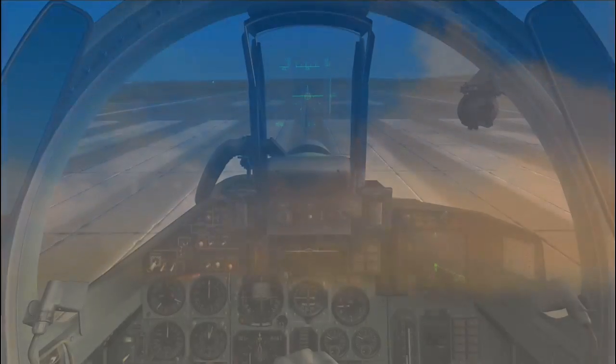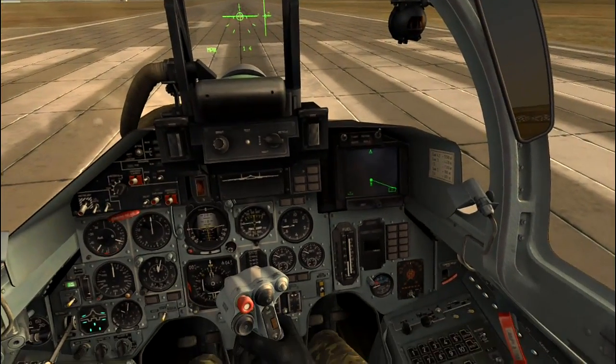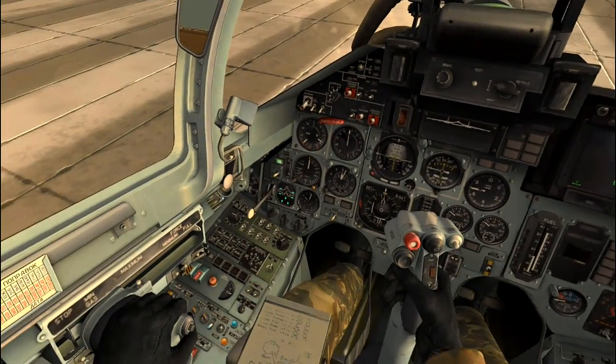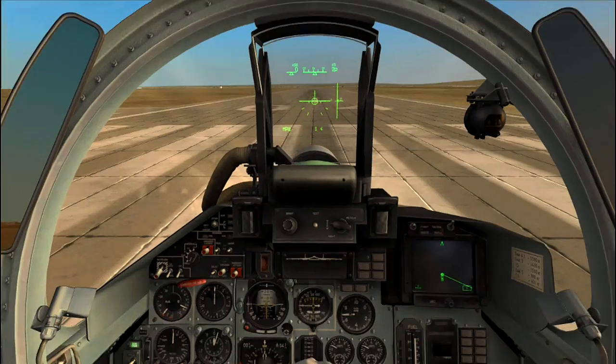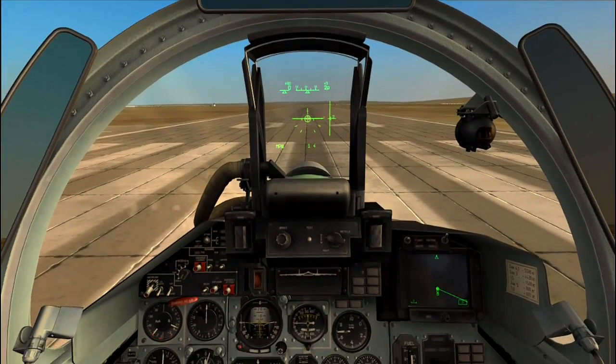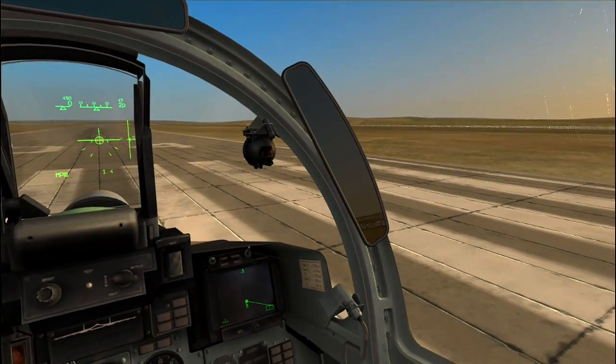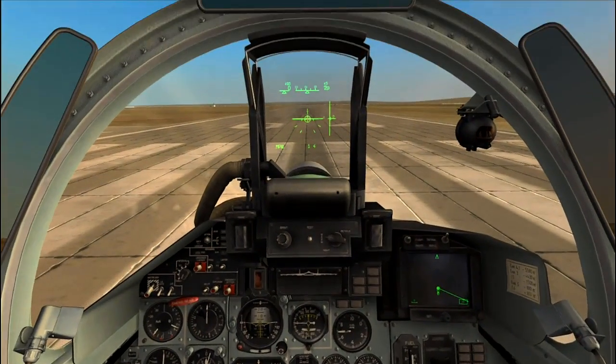Hello and welcome. This morning we're going to perform Pugachev's Cobra. This is primarily used in air shows to highlight the Su-27's extreme maneuverability, although I know there are those who claim it can be used in combat as well. We have it easy in the sim. It's a bit more complicated in reality, as you'll see in a moment.